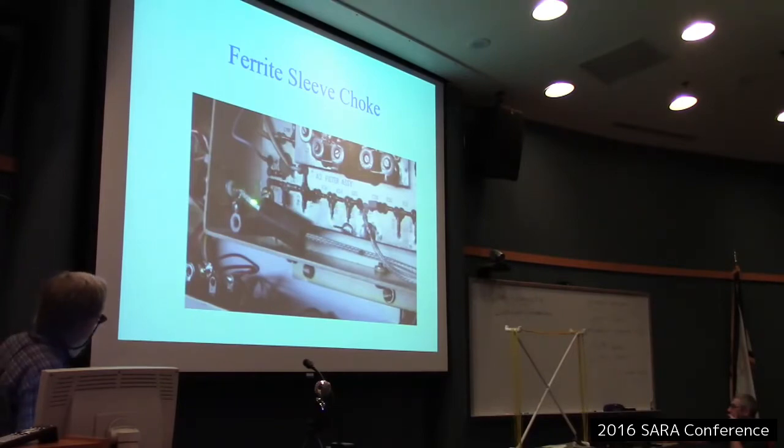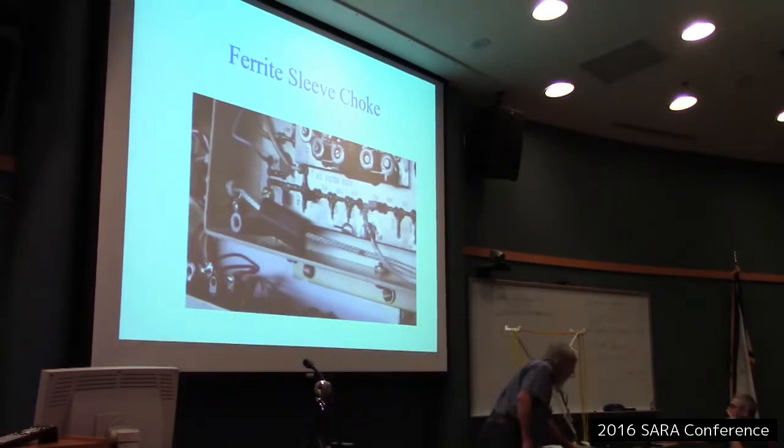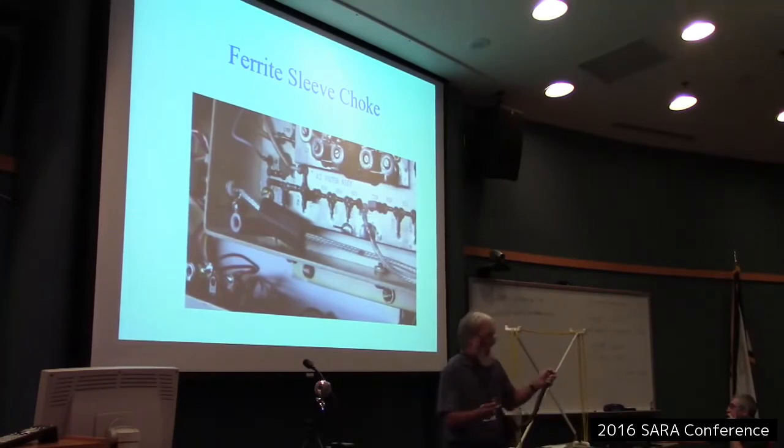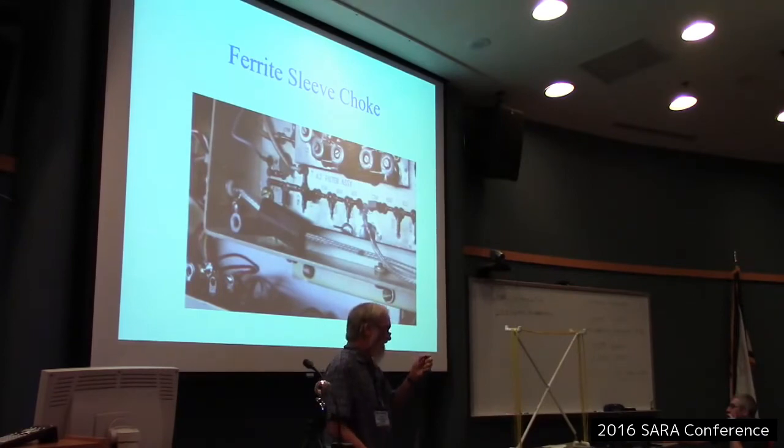So lots of times putting a ferrite on the outside of a coax is a good thing. And that's not something that's unique to me or us. I've got an example piece of hardware right here. I stole the connector off this. I bought it at a Hamfest because I wanted the connector. But this was a piece of coax cable with a string of ferrites put along the outside of it, with little rubber spacers between them. And that was to reduce currents flowing on the outside of the cable.